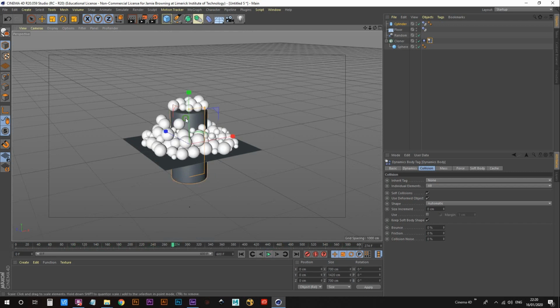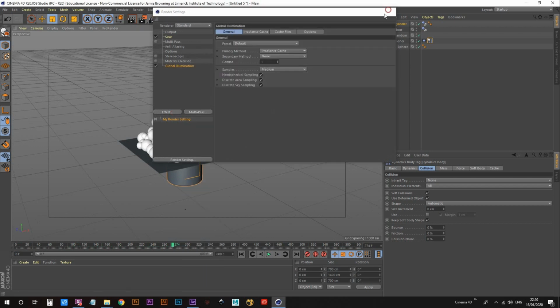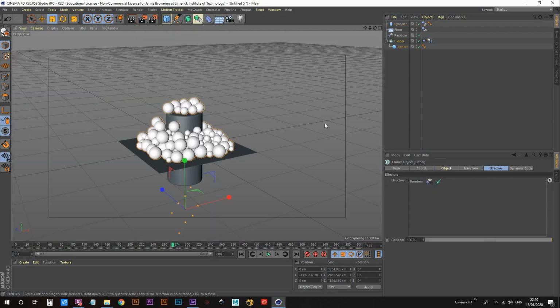So let's pause it here, and now let's turn on global illumination, and let's see what we get. So we get nothing because we have nothing illuminating our scene.